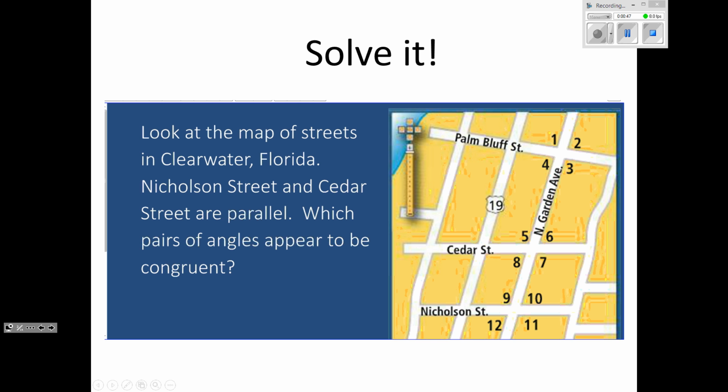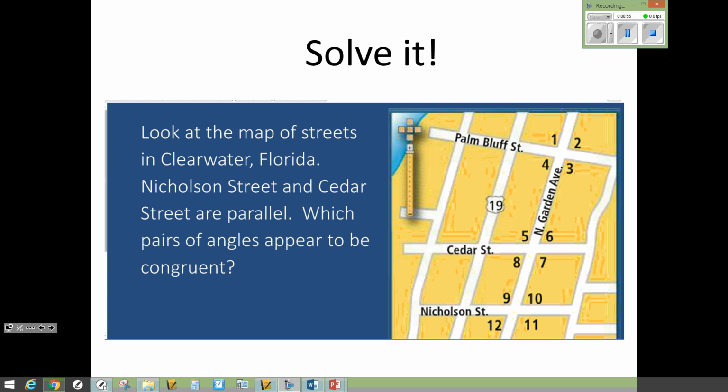Okay, the picture's up here in front of you. In your group, I should hear lots of conversation. I want to know all of the congruent pairs of angles and why. Count up the number of pairs of angles that you found to be congruent, and I want to know how many each table found. Okay, so count them up real quick. How many did you find that were congruent?